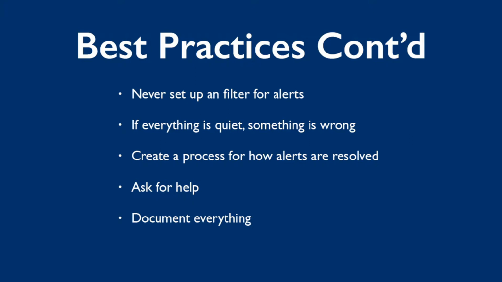Very few systems have 100% uptime, right? So downtime is sometimes unavoidable. Keep an eye on your monitoring tool, and if you don't receive an alert for a stretch, double check that everything's still configured correctly. Create a process for how to handle alerts, which allows for the quickest resolution and holds everyone in the chain accountable. And ask for help. Good vendors have really good support and technical staff that are there to help their customers. Take advantage of their product knowledge and their experiences with other customers. And again, on the enterprise level, they'll even review your setup and give you advice so that you can preempt failure and preempt faulty setups.